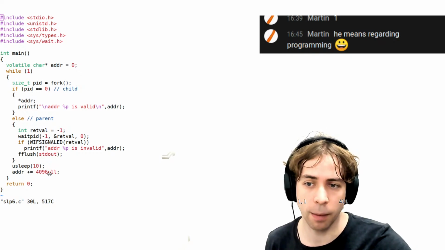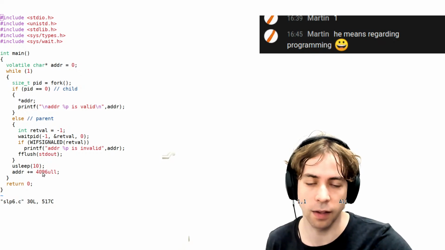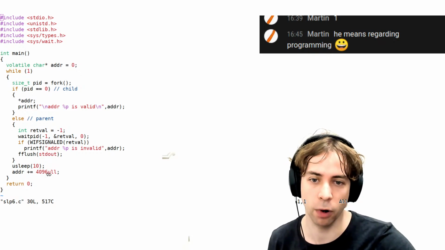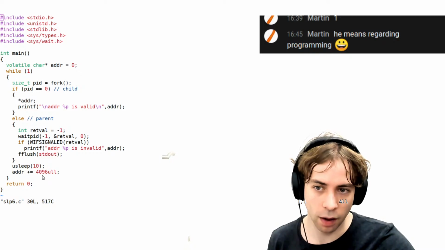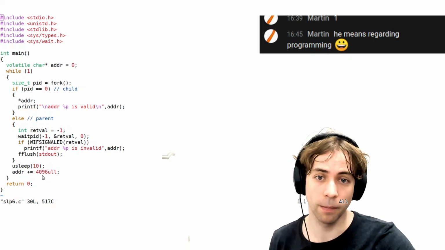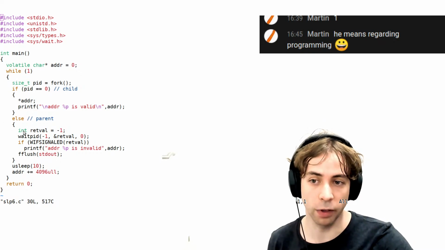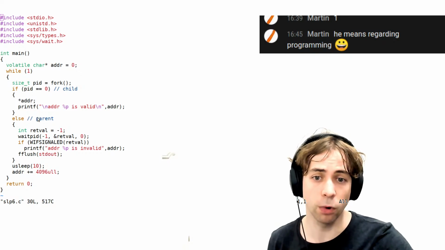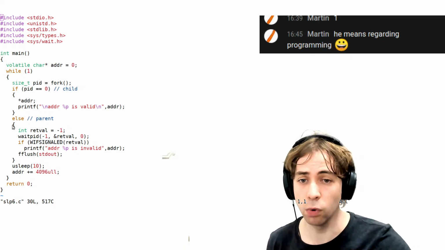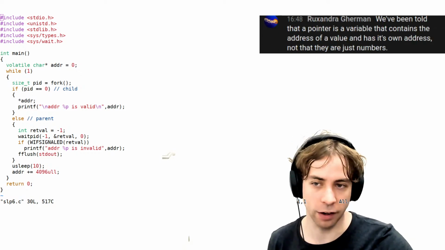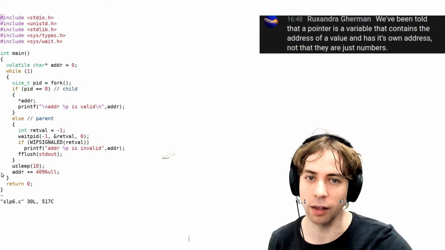I'm running there in steps of 4096. This is 4 times 1 kilobyte, 4 times 1024, so it's 2 times 2 to the 10, so it's 2 to the 12. So we are iterating from 0 to 2 to the 64 in steps of 2 to the 12. That would be 2 to the 52 steps. We will get very old before this would finish. So this is a while-one loop, because this will never finish anyway.